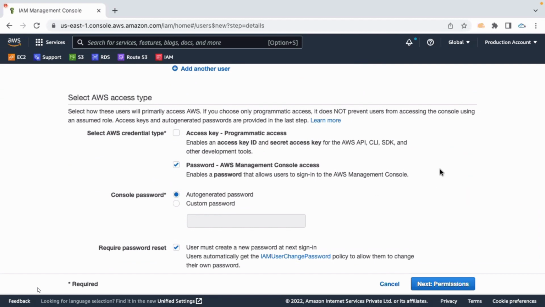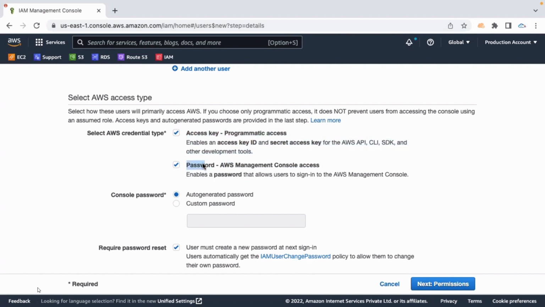Generally, if you are using a programming language like Python, Java or PHP, and you want to deploy something to the AWS environment programmatically, to access AWS, again the access key ID and secret access key will be used. We have a dedicated session on this, so don't worry about it now. If you want, I can show you how exactly it looks, but we have a dedicated session on this. So I'm selecting access keys as well as browser.